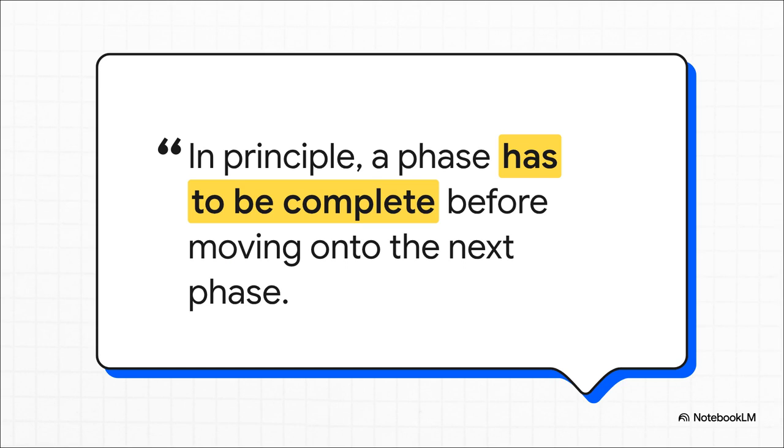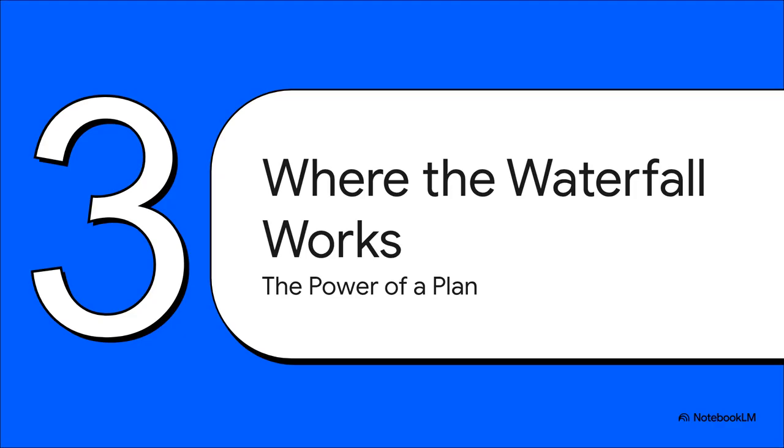And this quote right here, this is the golden rule. You don't get to swim back upstream. Once the requirements phase is signed off, it is basically set in stone. This rigidity is the model's most defining characteristic, and you'll see how it's both its greatest strength and its most fatal flaw.